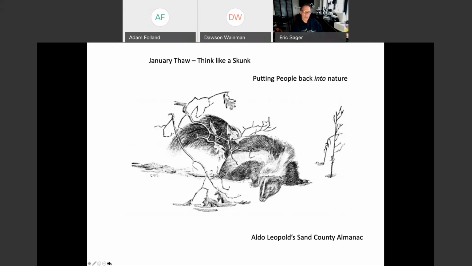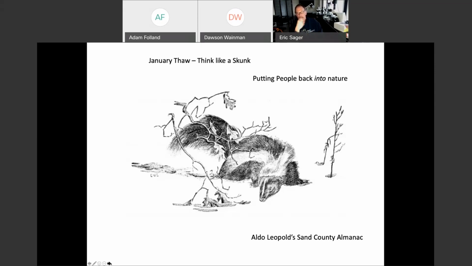When you first open the pages and you're following a skunk, it kind of leaves you wondering just what this guy is trying to accomplish. But through that journey of tracking the skunk, he really begins to place people back into nature, and starts that conversation of thinking, my former colleague Peter Lapp would have said, the great leveling of the great chain of being, that nature's not there to serve us, but that we are a part of it. And I think Leopold does a really excellent job, almost poetic, in doing that.